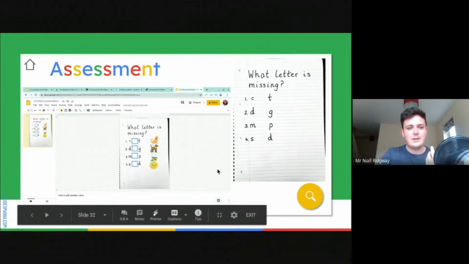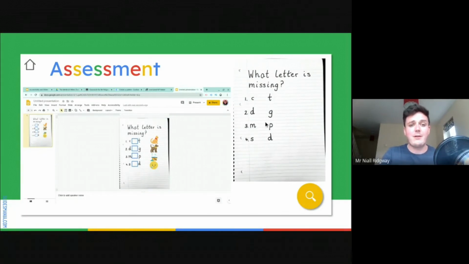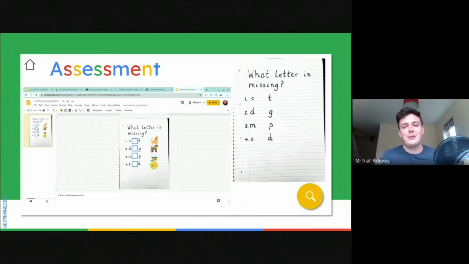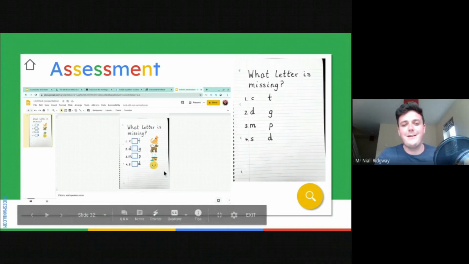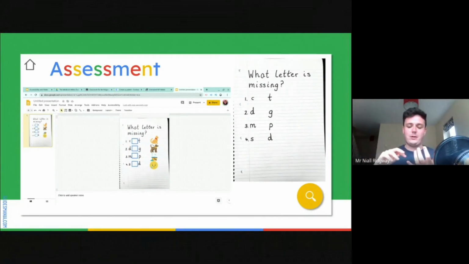Or, just like here on a Google slide, we can put this image as a background on a Google slide and we can have the children insert each of the sounds, and because my drawing skills are just not as good as the icons here on Google Slides, I can insert an icon for each of these, which just helps the children, especially those who may be visually impaired or who have English as an additional language, or learners who just need that extra bit of help to work out what the word is. So I'm going to show you right now how to do that.